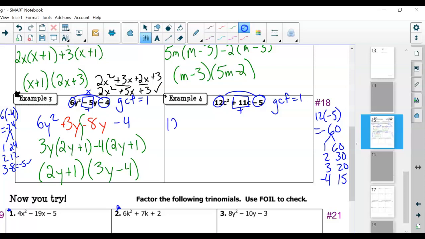I'm going to bring my first and my last term down and use those two factors, negative 4c plus 15c, and start my grouping process. Once you get the hang of this, it's really the same process just over and over and over again.